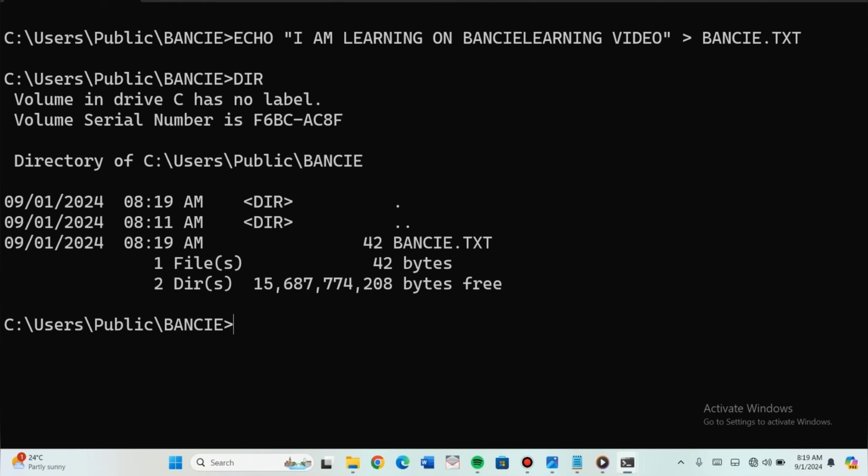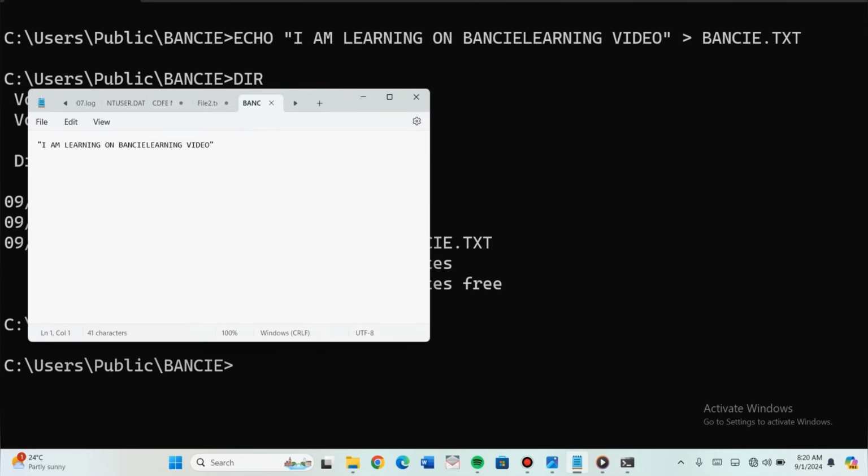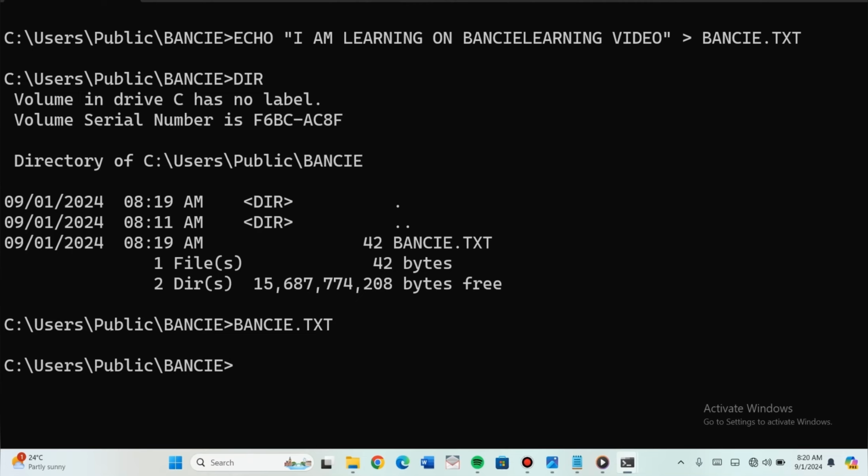You can also use the same format to create other things, right? Maybe a docs file, whichever one. But today we are concentrating on the text file. So from here, let's view. For viewing, you just type the name of the text file together with its extension. So it has come, right? See, it has opened. It's not going to open in a separate window, it's going to open on the CMD, not the GUI, the graphical user interface. So we are seeing something like this. Exactly. So this is how we create text files.